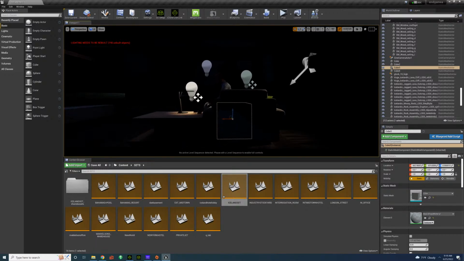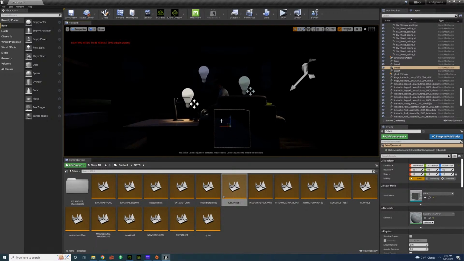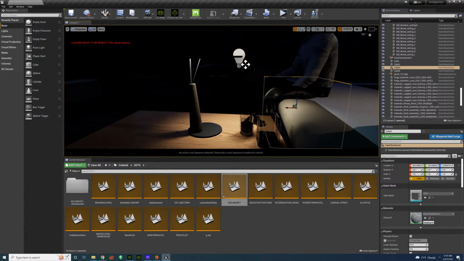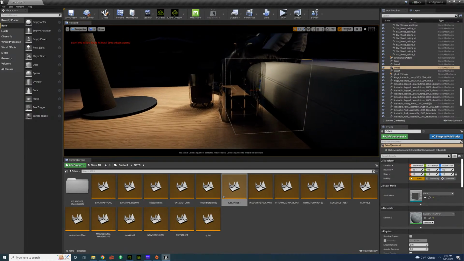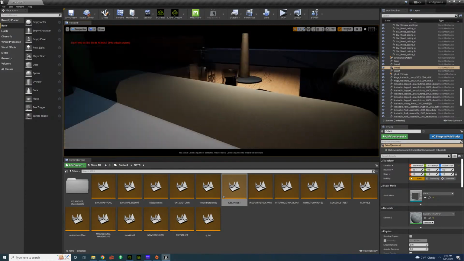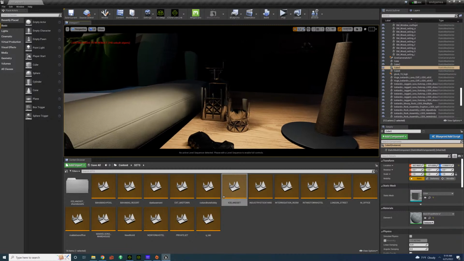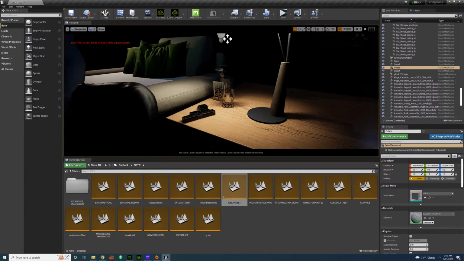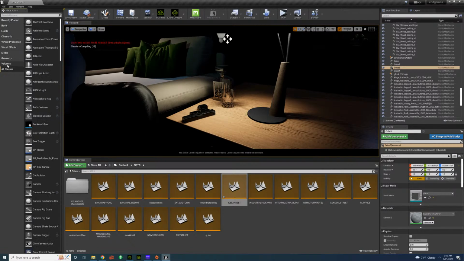Because it's quite a lot of learning. This isn't so much, this isn't really RTX. I can actually show you what you can do with it, but let's just put a post-process volume into it. I'm working with 4 right now.